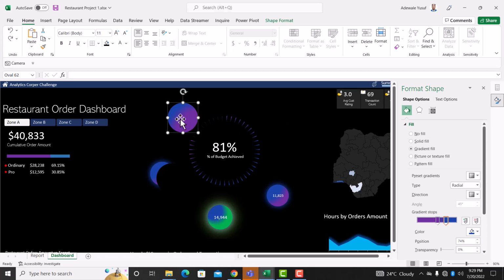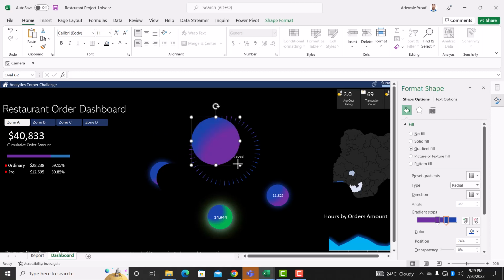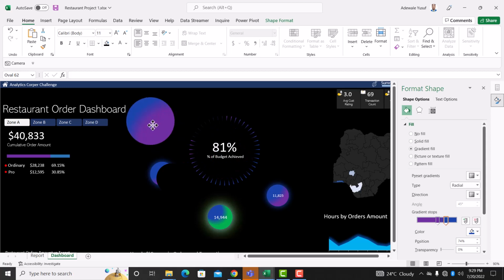Once I have this, this is fine. So I can increase the size a little bit to make it bigger, something like this. All right, then I can duplicate again, Ctrl D, and this particular one I would like to increase the transparency. We also increase the transparency of this, and I'll use radial for this.